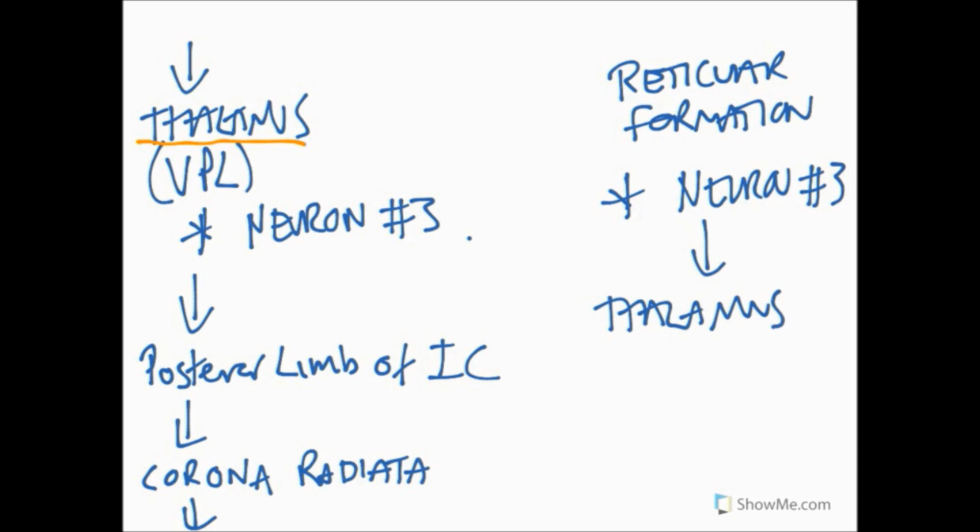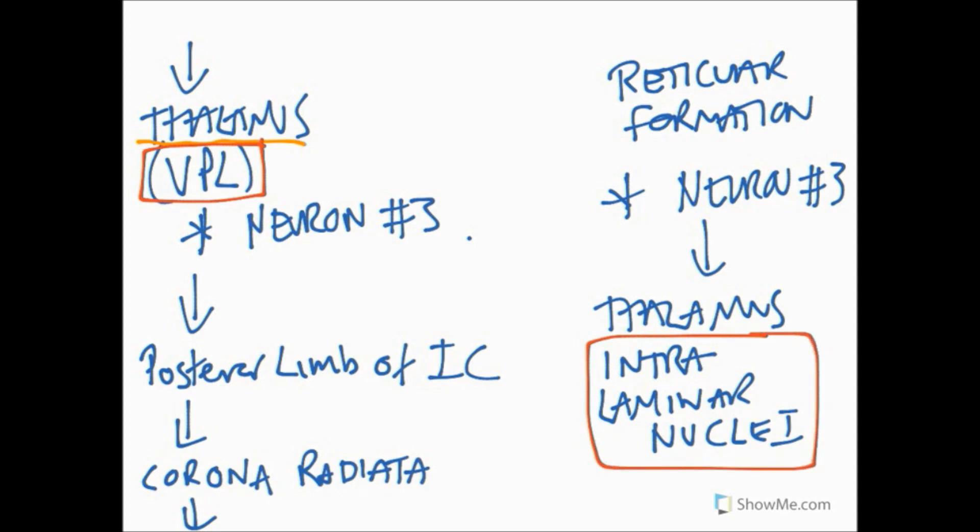In contrast to going to the VPL which we saw over here, it's going to go to a different type of nucleus and this type of nucleus is called the intra laminar nuclei. The intra laminar nuclei is different from the VPL in the sense that it cannot localize to individual body parts so it's not related to, can't localize pain from the foot or the leg specifically. It's very diffuse and poorly localized in its structure so it cannot relay that type of information. So leaving the thalamus we now have an additional neuron, so we've got a synapse here in the intra laminar nucleus and we've now got neuron number four which only exists in the indirect pathway.